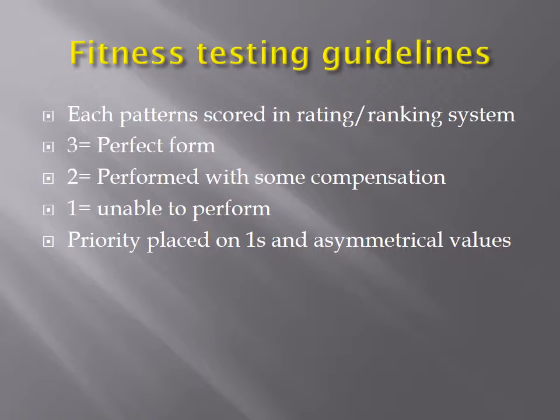2 is going to be performed with some compensation. Okay, so 2 might be a situation where the person can't do a push-up on the floor. The form looks bad, or they can't get down all the way. But then I modify it in some way, meaning I put their hands up on a box or on a Smith machine, and suddenly they're able to do it better because they're not bearing as much weight. In that situation, I could still train that person. I could still increase the load and make it harder. I just need to start them at an easier level.